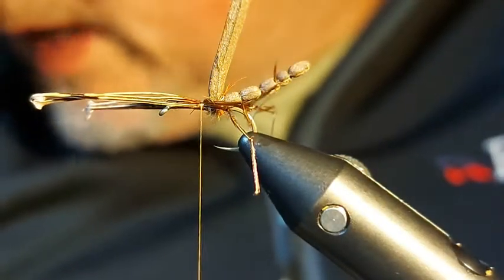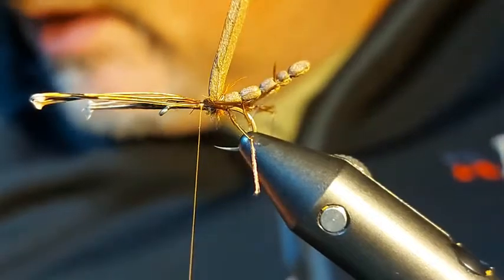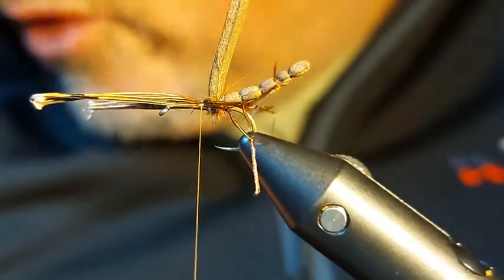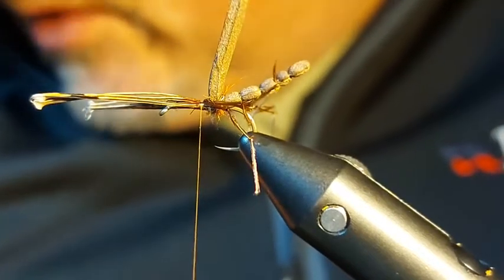I'm just having a look at questions again. Craig, I'll cover dubbing a little bit later, if that's okay, when I'm talking about the Elk Hair Caddis, because it's got more dubbing in it than this particular pattern, but I will come to those.